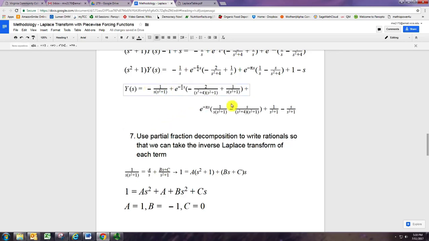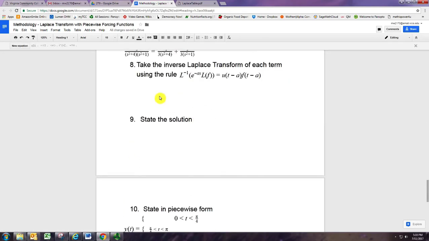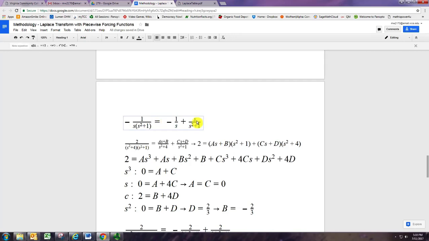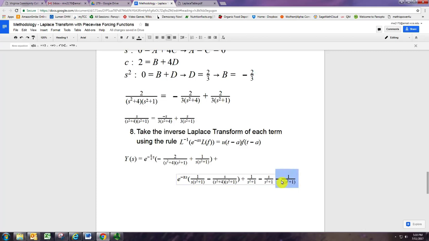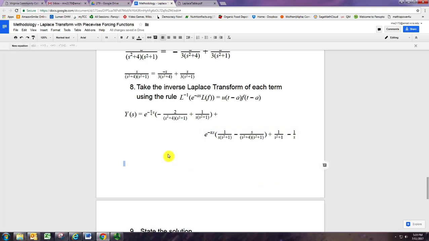So I'm just going to go ahead and cut that piece out, put it here on the end, and show that that happens. So we've got that partial fraction decomposition of that one part gives us that, and you'll notice that that's going to get rid of these two terms. The negative s over s squared plus 1 and the positive s over s squared plus 1. Those will go away. So the first thing we'll actually get to is this exponential here.